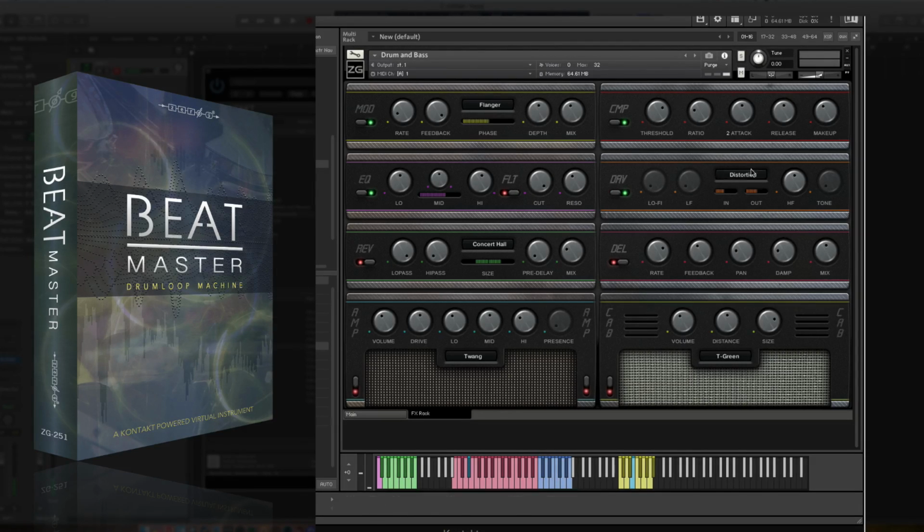Now this is drive. This is good because it adds a bit of punch, or a bit of distortion. Tape. Then you got amp and cab down here. That's delay. And you got 2 different amps there, and then cabs. You've got a selection here. So we go back to the main interface.